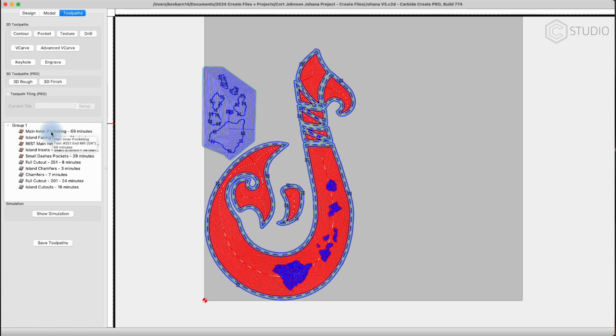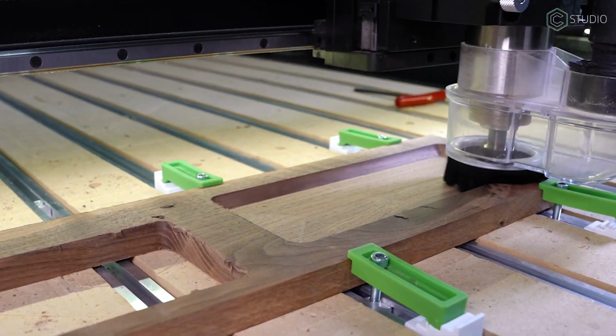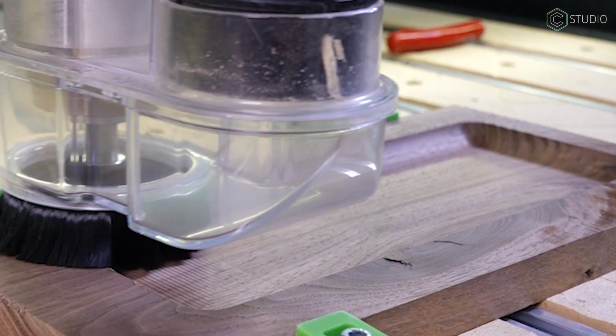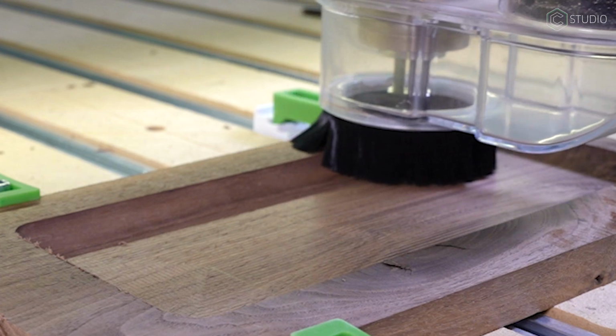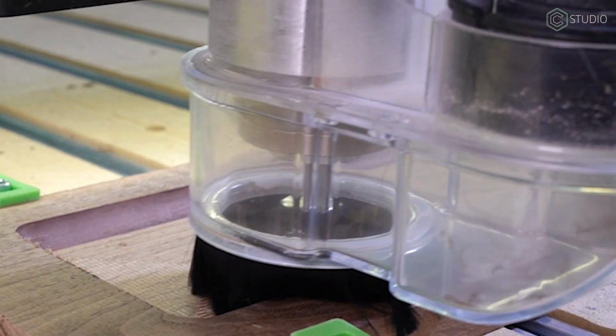My first decision was to pocket back the entire interior of the J. This would give some definition to the overall shape. Some woodworking knowledge came into play when deciding how much to cut in that main pocket. Experience and experimentation play their role once again. If you pocket away a ton of depth in something like walnut, you are releasing tension in that wood. So no matter how much care you took flattening the walnut panel, if you remove too much material, that board will substantially warp and twist. Ask me how I know.